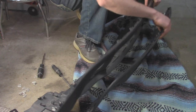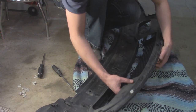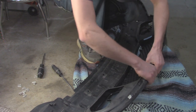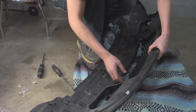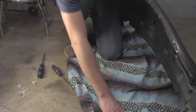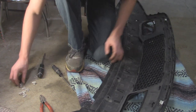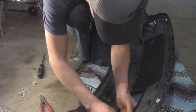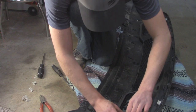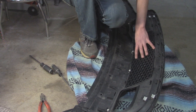I'm going to slip the new grille underneath and line up the tabs on our new lower grille with the corresponding slots on the lower bumper, slowly work them in. I'll flip it over to line it up better, then take our clips and push them back into place on the spots where they were — you'll know because they have little cutouts, four on each end. Alright, that's all installed and we're ready to put this back onto the vehicle.